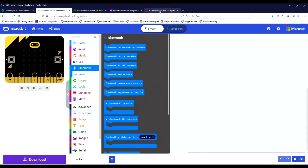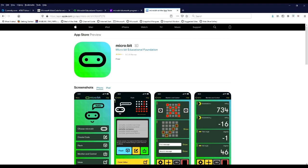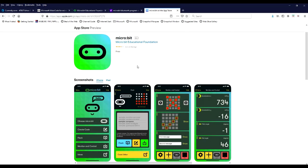Alright, now what we're going to do is, there is actually a section here in the Microbit site that talks about Bluetooth apps and examples. And there are a lot of great apps and examples that allow the Microbit to talk to a smartphone over BLE, which is Bluetooth Low Energy. Well, let's take a look here. We got iOS apps on iTunes. So here there's a Microbit app that you can download if you have an iPhone.